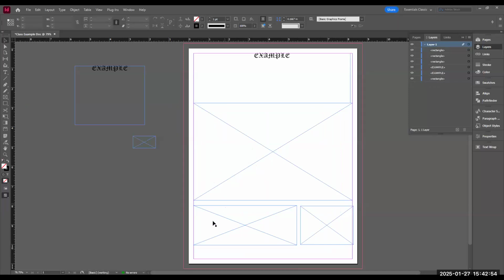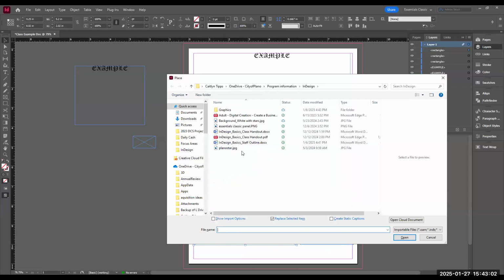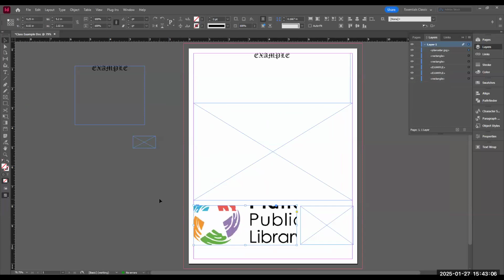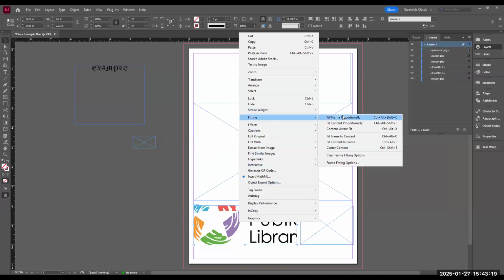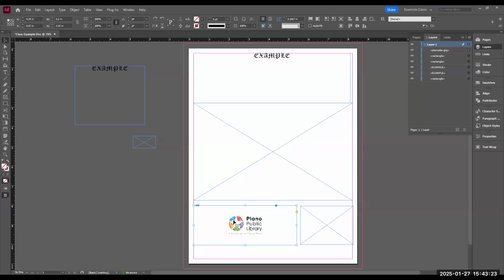and now I'm going to load that same image, but with a frame selected. So I'm doing Control D on the keyboard this time. I'm going to select my image, and you can see now it placed directly into that frame. It isn't proportional, but here's how you fix that. You right click and you go to Fitting, and you can go to Fit Content Proportionally.